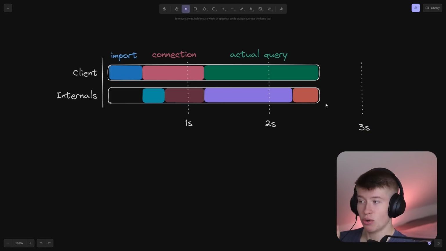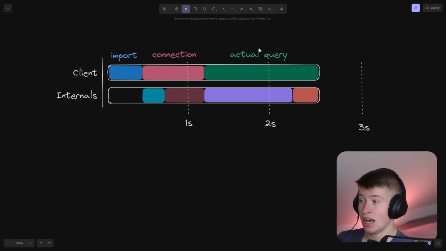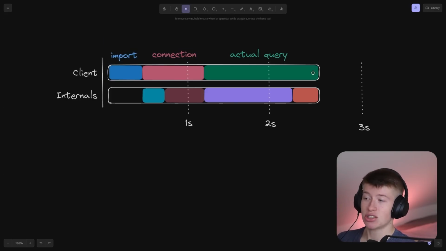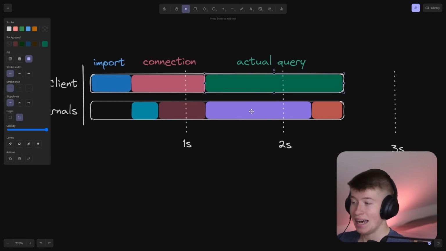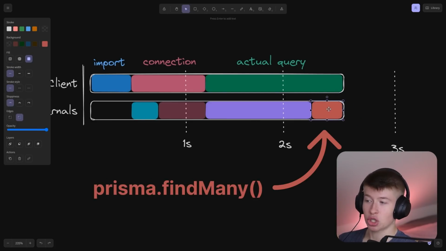So this entire query with the import, connection establishment, and actual query against the database, which is the important part. The other stuff is not that important, takes altogether about 2.5 seconds only for the first call of this query for the cold start, which is really inefficient. And the biggest problem with the actual query is that the actual query is this little slot. This is the call against the database, this orange thing right here.